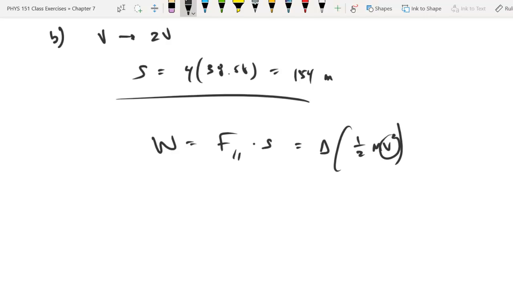Everything else being equal, if I have twice the speed, I have 4 times the energy, and therefore I have to do 4 times as much work. I can't increase the force by 4 times, not without either increasing the coefficient of friction or the normal force, right? I can't make the car heavier, and I can't change the way the surfaces interact. So the only thing I can really change is how far it travels, right? The distance over which this work is done. So by doubling the speed, quadrupling the energy, quadrupling the work, quadrupling the distance. So I'd have to go 4 times as far.